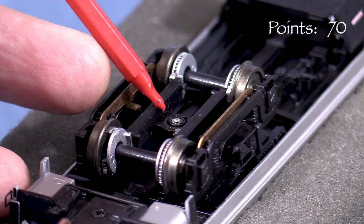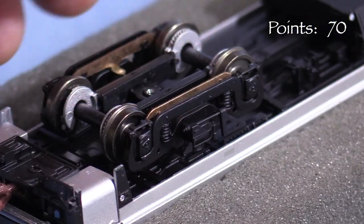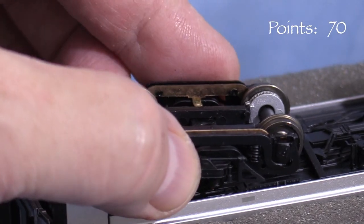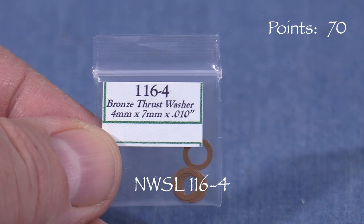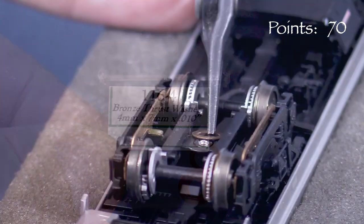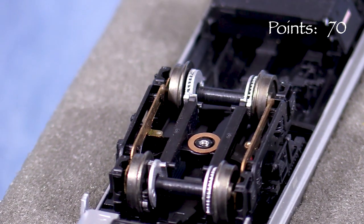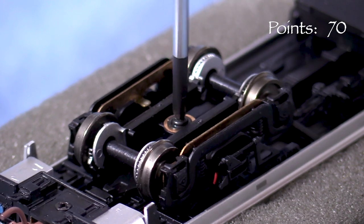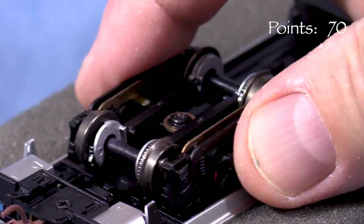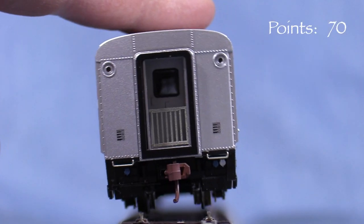I'm going to remove one of the screws to see if I can figure out what's going on. It looks like the metal post that goes through the hole in the truck is a little too long — it acts like a stop to keep the screw from getting any tighter. Normally I would just remove the truck and file it down, but on this car, because of the wires, the trucks don't come off easily. This is Northwest Shortline Part 116-4, a 4mm by 7mm 0.10 thickness bronze washer. It looks like it'll fit over the metal post. The washer will hopefully allow the screw to clamp down tighter on the truck. If you can't find one of these, any small washer that will fit should work. The truck can pivot, but I don't feel any side-to-side rocking. I only need this on one end — the other truck should be allowed to rock. Success! Now the car stops moving as soon as the wheels settle onto the track.